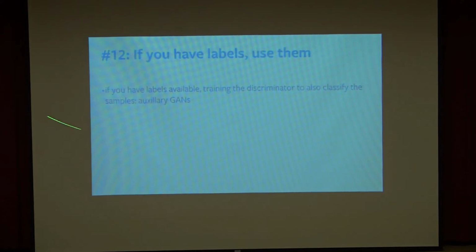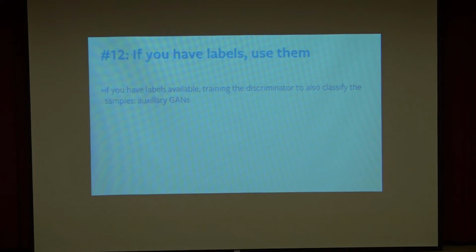12 is something that's a very obvious thing to tell people in unsupervised learning. If you have labels for something, use them. If you have labels for part of your model, then do a conditional generation for that part of your model. And make sure you use the labels. You always get better results if you use labels.